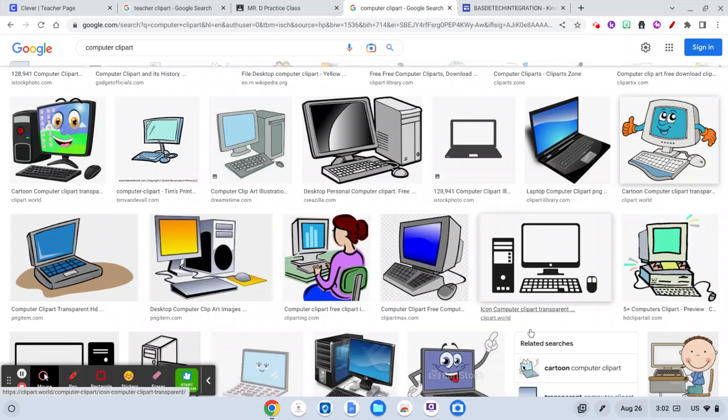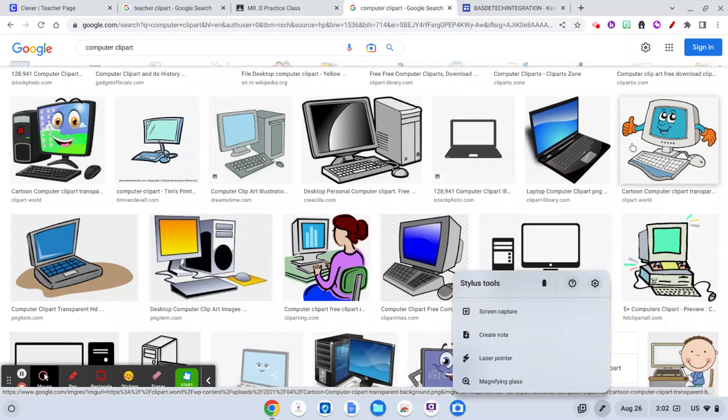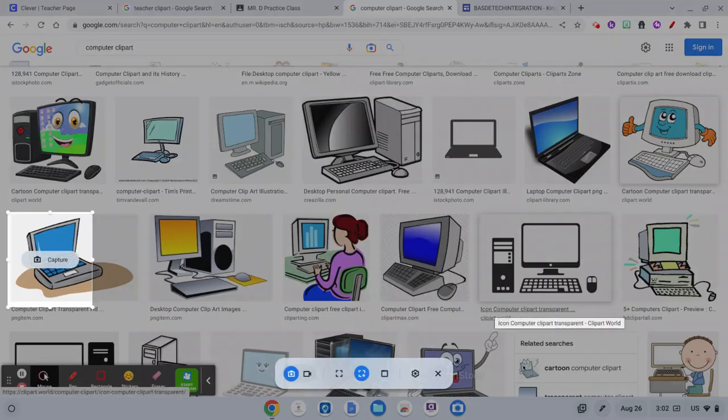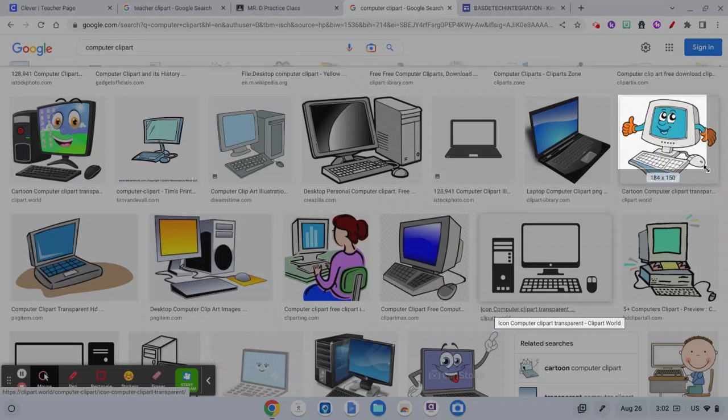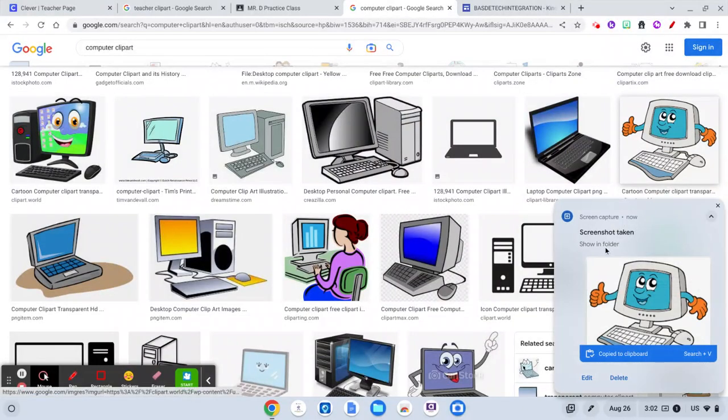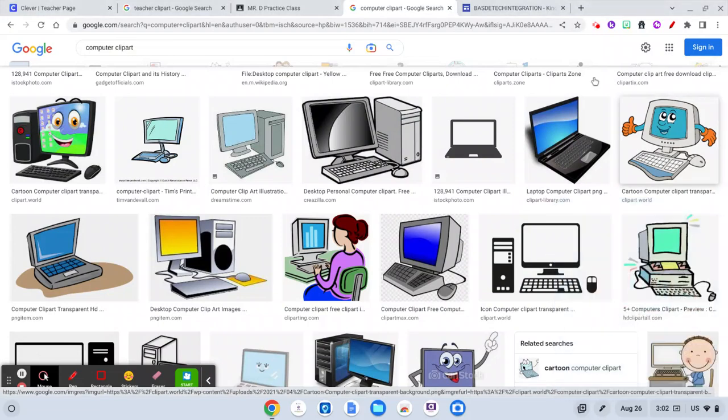I'm going to do a quick screen capture so I can personalize it. I'm going to make a little box over here. Capture. I won't rename this one, to save some time here.